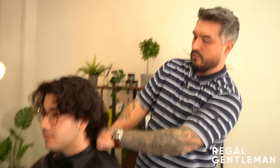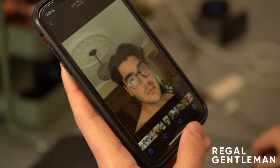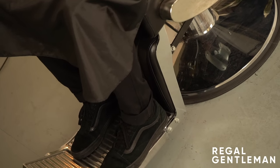Let me just cut a sec. Right, just one quick one. My only thing is I'm not trying to make it really hard for you. What you're asking for is almost contradicting what I'm trying to understand, you know what I mean? So you want to take this pin here, but you want the waves to fall into the back, but then you want it to sit just over the ear, but you want the fringe longer than the, you know what I mean? There's quite a lot of things to see. I can't just do like the little bits. I've got to make it all fall into one, and you want volume at the front. It's just an awful lot to try and take on when I don't really know where we're going with it. So can we start again a little bit and just figure out where we're going?